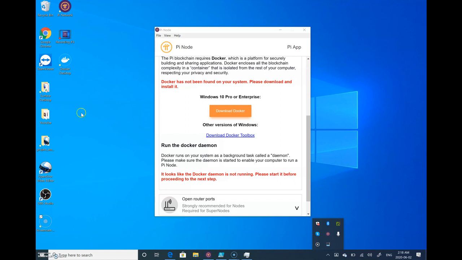We don't see the icon, so I'm going to double click on Docker Desktop to run it. At this point, the first error message that says Docker has not been found should go away, and as soon as you run Docker Desktop, it should start. The second error message at the bottom should disappear as well. As you can see, it says Docker is starting. So we're just going to wait a few seconds and give it some time to start.